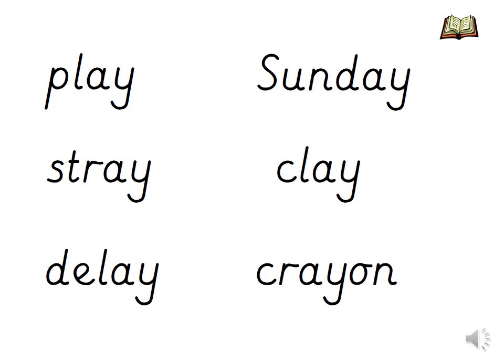Have a look at these words that have the AY digraph in them. What do you notice about the position of that digraph in most of these words? Can you underline it with your finger? Which word is different? Most of the words have AY at the end, don't they? And AY does usually, almost always, come at the end of a word.